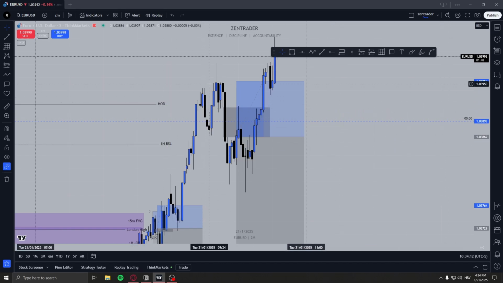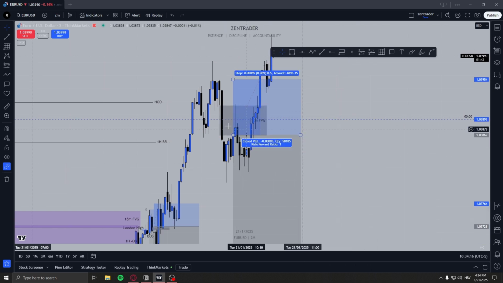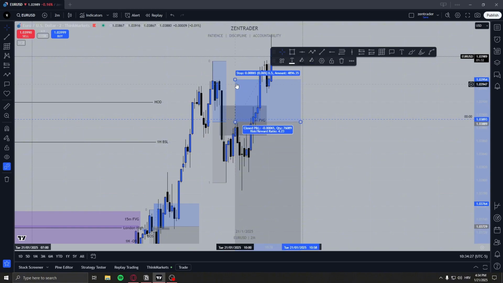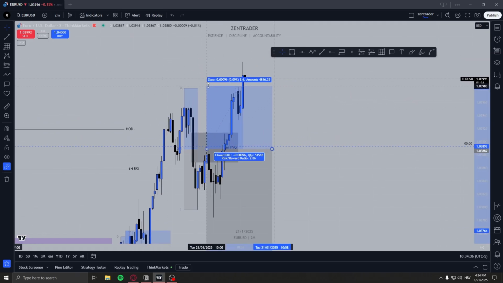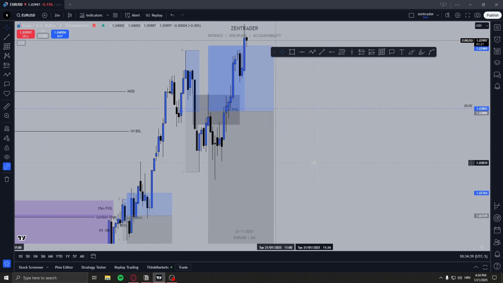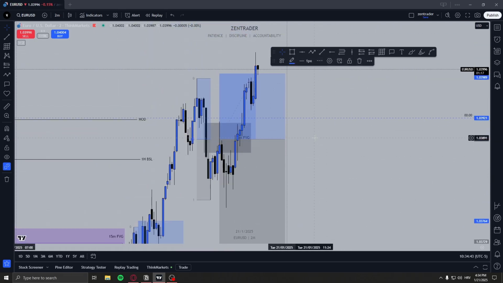This was no break of structure, but here it created a break of structure with a 2-minute fair value gap right here, and that would be my entry. The trade stop would probably be from this high to this low, or maybe even to this one right here. If I entered here, the stop would still be above either this first candle of the fair value gap, or ultimately the safest stop you can have in this scenario is probably 10 pips, and then the target would be 3R. Okay, but in the end I got stopped out, as you can see.